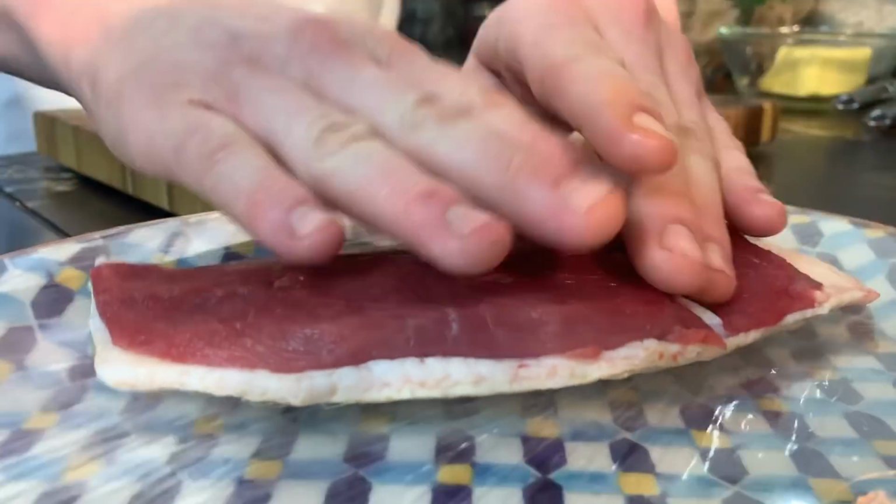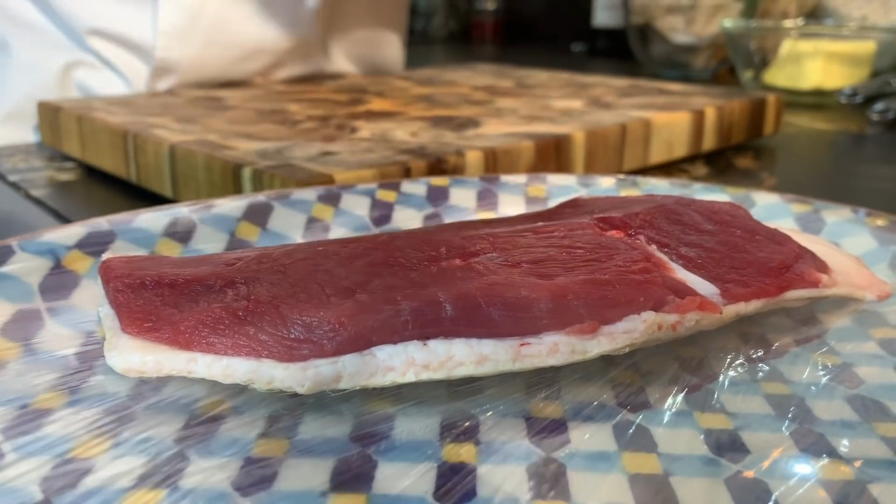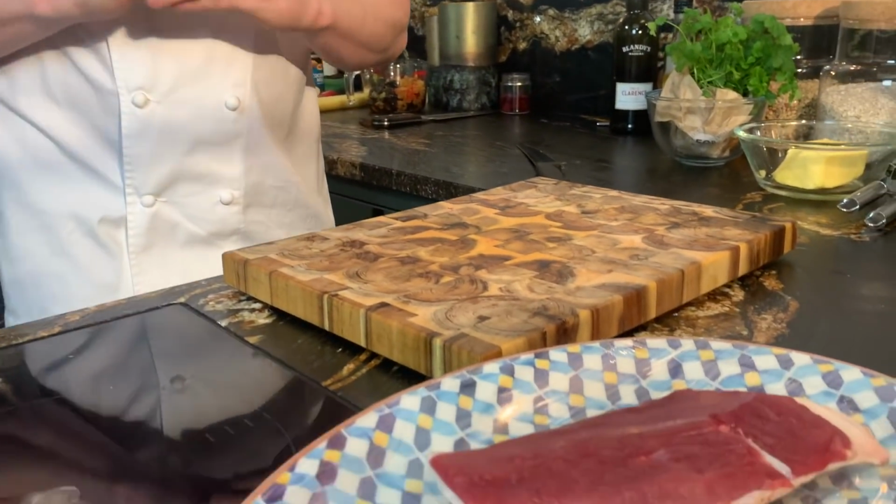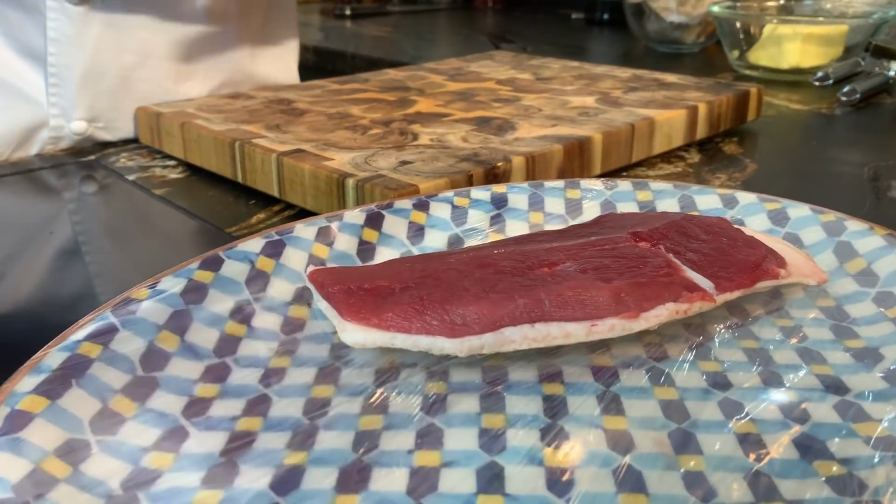Again, I'm going to store it on the skin side, because when we put it into the pan later on, we want the skin to be nice and flat in the pan. We don't want it to curl up around the outside or bend around. That way we're going to get a really nice crispy skin on the duck breast. Now we're going to put it into the fridge until we're ready to start on it a bit later.